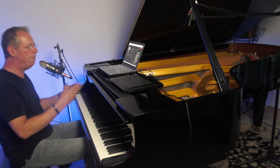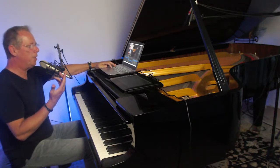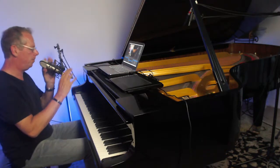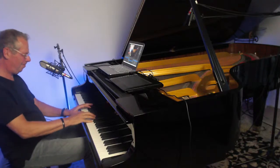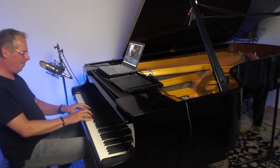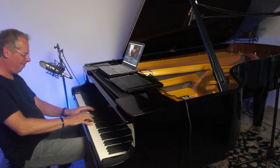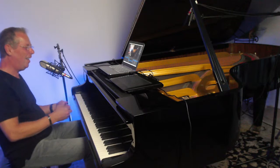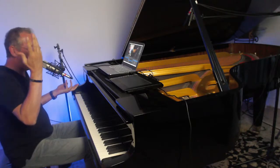So let's play like 5 different ways in a row. And again, 5 different ways. It shouldn't be that hard to come up with 5 different ways of playing a 2-5-1 of F. Let's try 5 of them. Again, that's just off the top of my head.